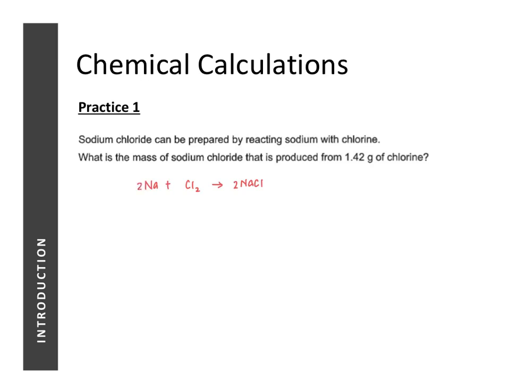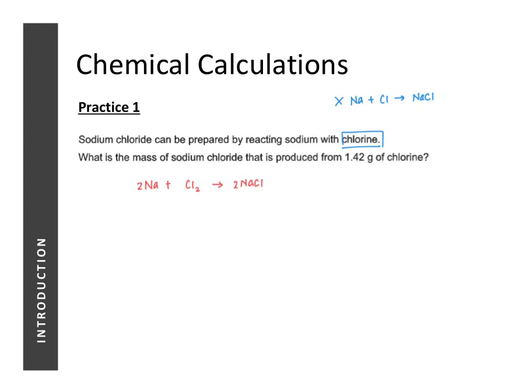Very often students will forget that chlorine is a diatomic molecule, so they will write something like this: sodium plus chlorine gives you sodium chloride, and that will be wrong because you'll be using the wrong reacting ratio. Please bear in mind that there are certain molecules that are diatomic. If you have watched the chemical bonding videos, it is "have no fear of ice cold beer". These molecules are diatomic. After writing the equation, let's apply the 3C.